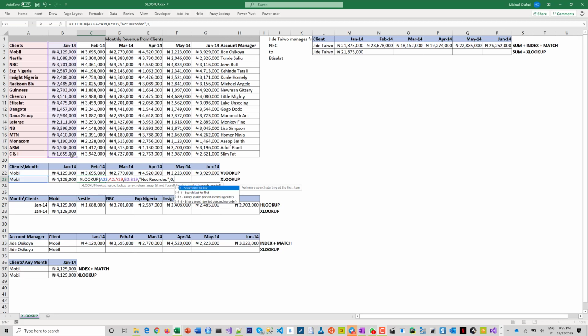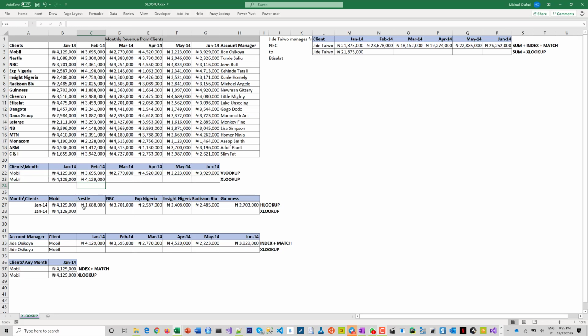And you have an additional option in terms of whether it should search first to last, or last to first based on the arrangement of your records in the table, or rearrange your table in ascending order and do the search following that order. In this case, I also do not need that, so I'm going to skip it. These last two options are optional. So I close and enter. Voila. VLOOKUP got completely replaced by XLOOKUP.